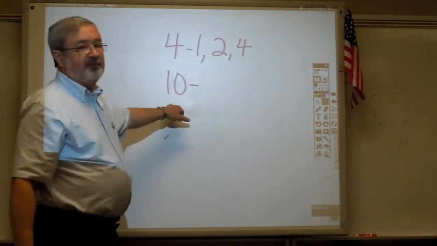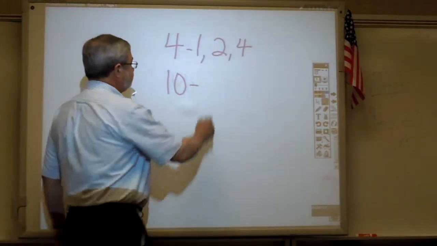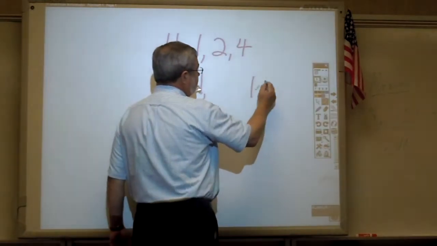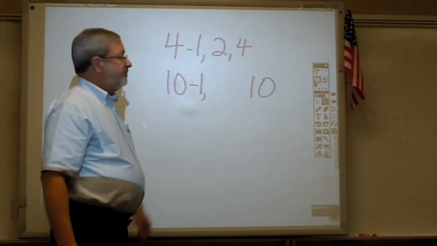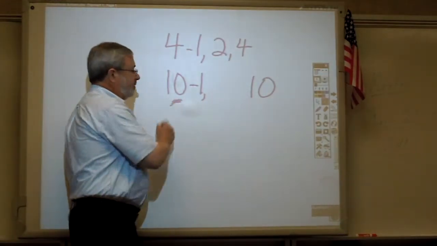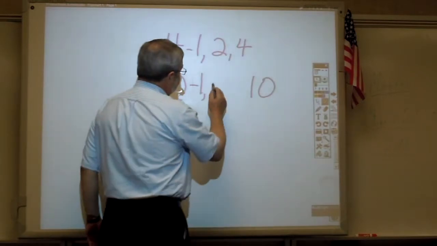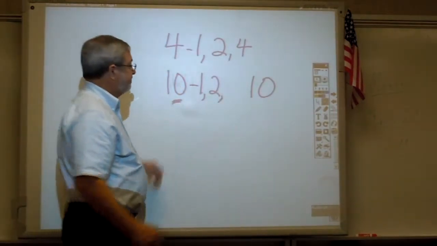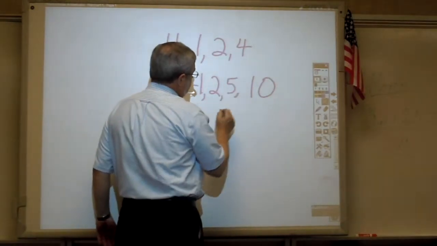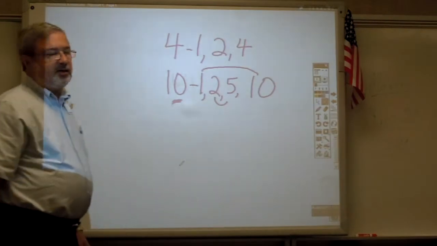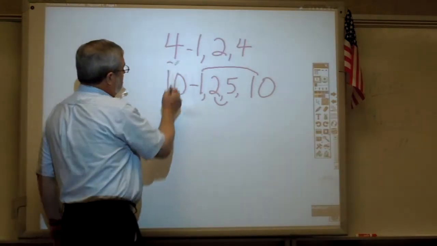Let's use the number 10. If I want factors of 10, 1. If I look for its partner, we know it has a partner of 10 because 1 goes into 10, 10 times. 10 is an even number, so it must be divisible by 2. If 2 goes into 10, it must go into 10, 5 times. So these are my partners here, 2 and 5 and 1 and 10. Now, look at those two numbers. I've got 4 and 10.